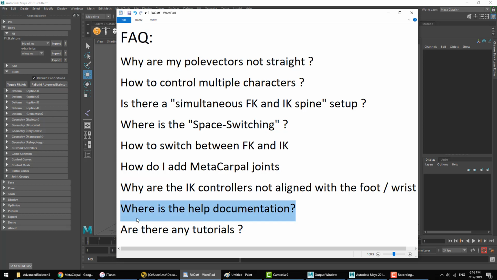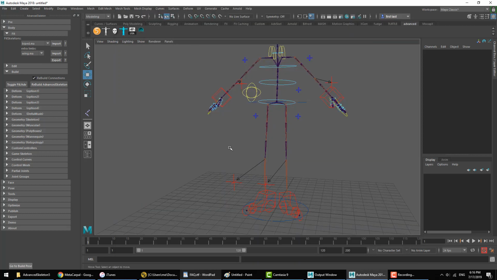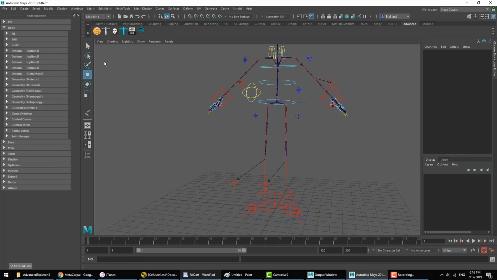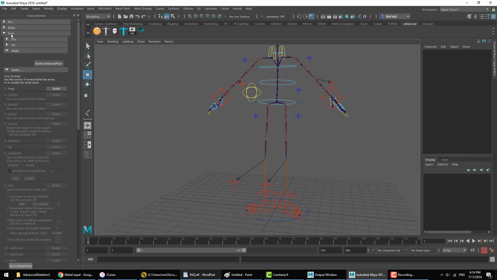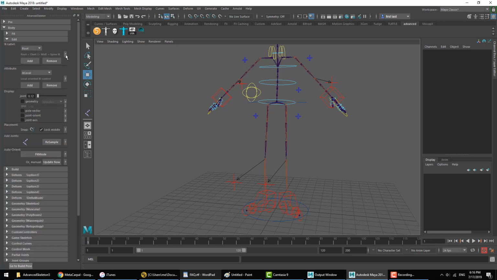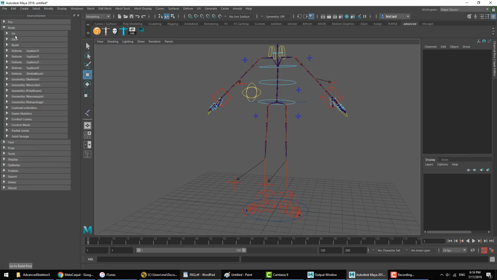The next frequently asked question is, where is the help documentation? Now, the help documentation is not a separate document that you can open and need to navigate to find what you're after. The help is on each step along the way here. These little question mark buttons will open the help image explaining the corresponding section.